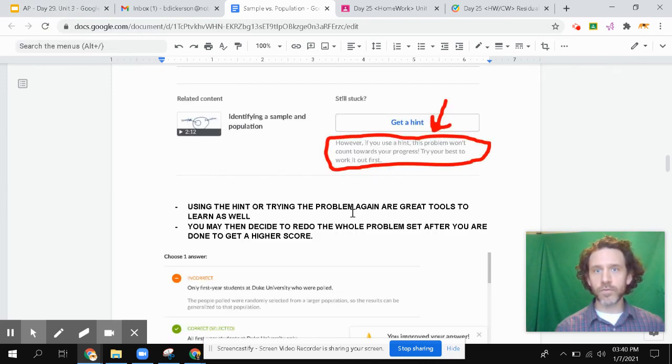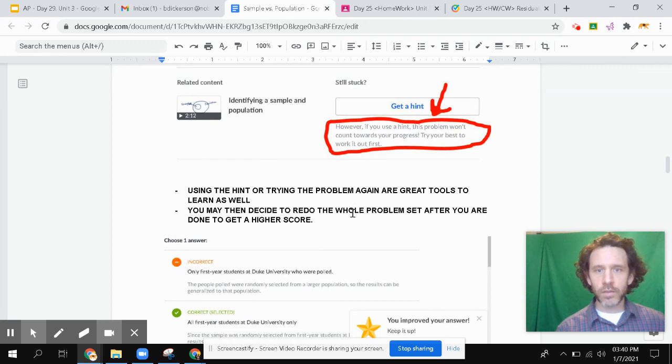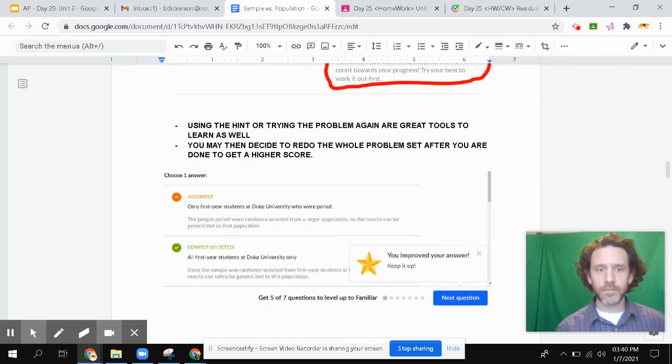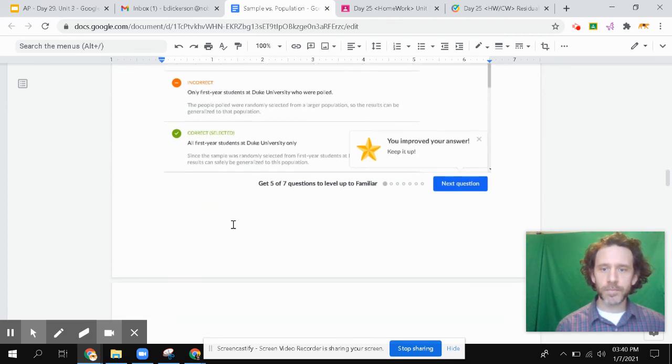If you get it wrong the first time, use that as a learning opportunity. So the first one's incorrect. Go back and think, oh, maybe I just wasn't reading carefully enough, or now I get what they're trying to ask. Again, you won't get credit, but you will have a better understanding so that if you want to get the full points, you can always come back. Okay, so use those as your guide when you answer these questions so that you get the most out of this activity.